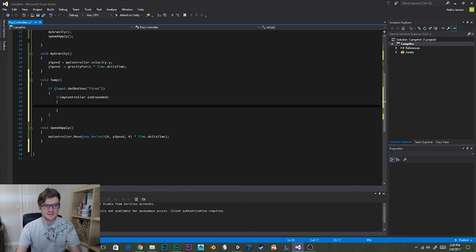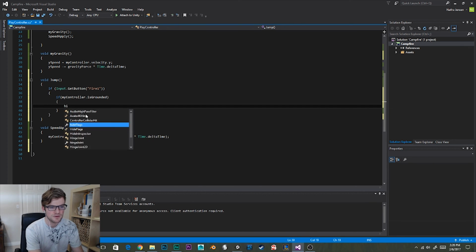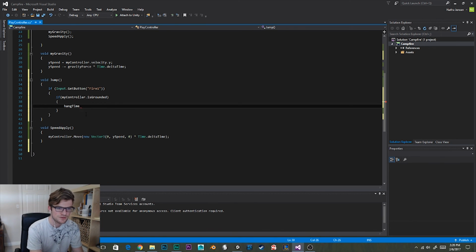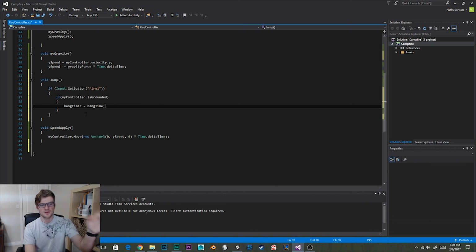And so inside this if statement, we want to type hangTimer equals hangTime. So our hang timer, which is our current value, is going to be reset to the max value, which is our hang time.